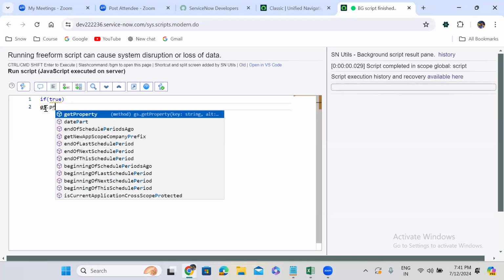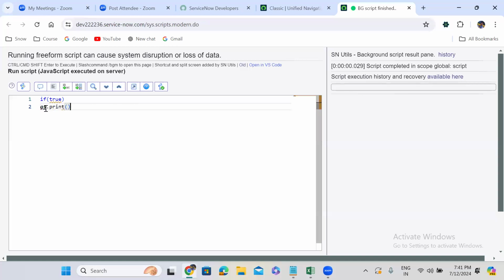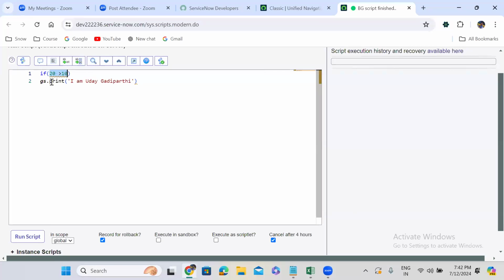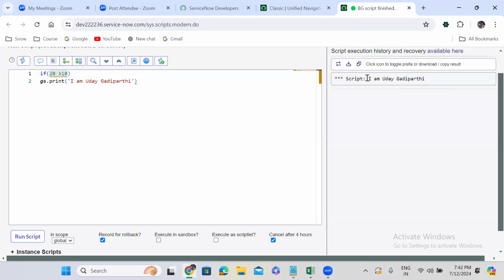gs.print I am Uday Gadiparthi. As the condition is true, let me give 20 greater than 10. It is true, right? As it is true, this line will be executed. I am not writing this line in a block. I am Uday Gadiparthi.